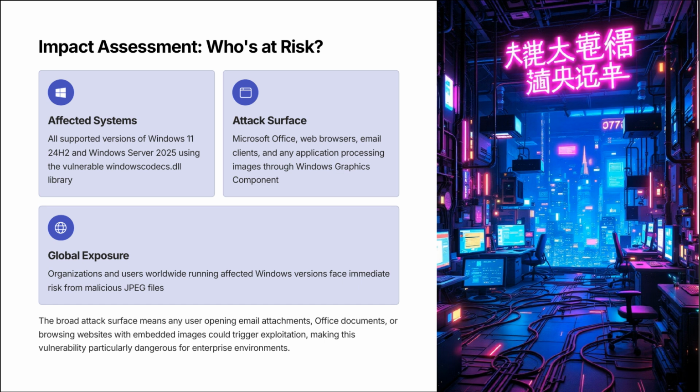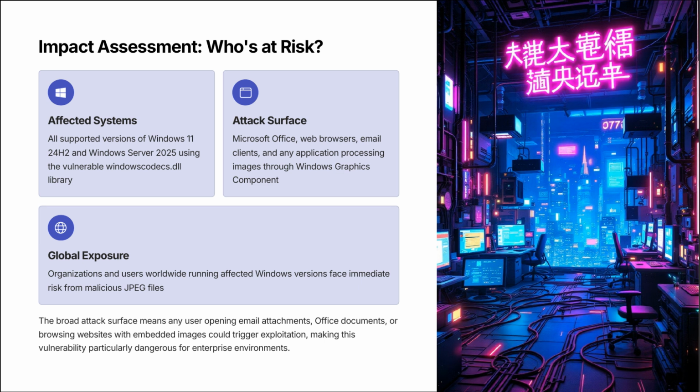On this slide, we delve into the impact assessment of the discussed vulnerability and try to understand who might be at risk. The systems that are affected by this vulnerability include all supported versions of Windows 11 24H2 and Windows Server 2025. The risk arises from the use of the vulnerable windowscodecs.dll library in these systems. Broadly speaking, the attack surface for this vulnerability is quite large. It includes Microsoft Office, web browsers, email clients, and basically any application that processes images through the Windows graphics component.